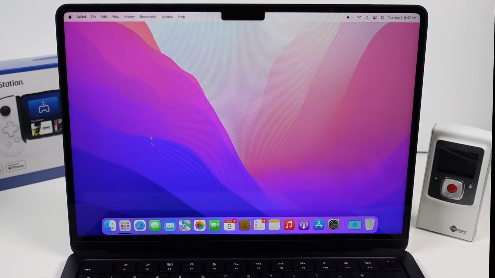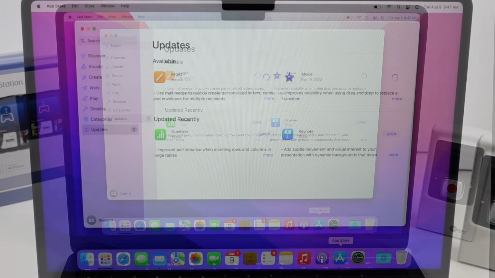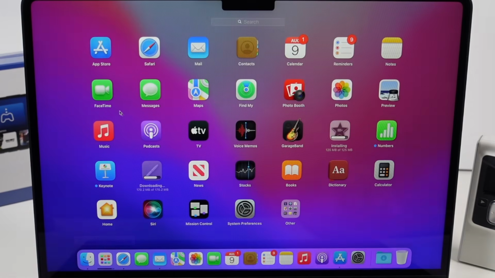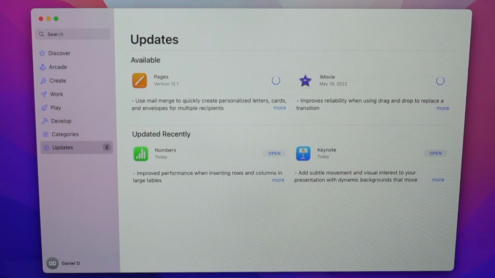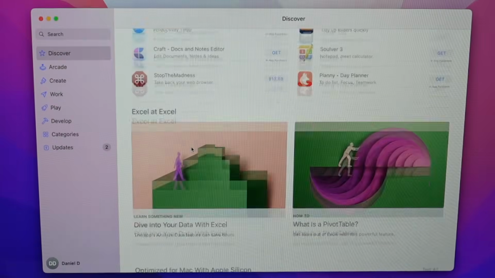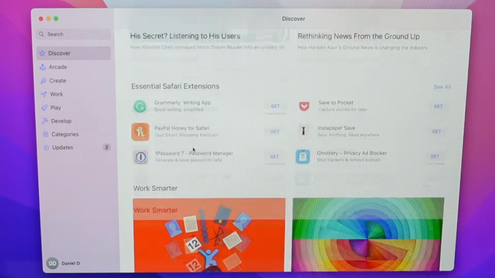Now let's talk about installing new applications. So we're going to open the App Store once again in your dock or in your Launchpad here. Just click on App Store. It'll open up. Just like on an iPhone, or even on Android, you're going to open the Google Play Store or App Store, whatever, and you're going to just use the search bar to search for the apps you want, or you can use Discover, which is going to just give you some options here that you may want to install.